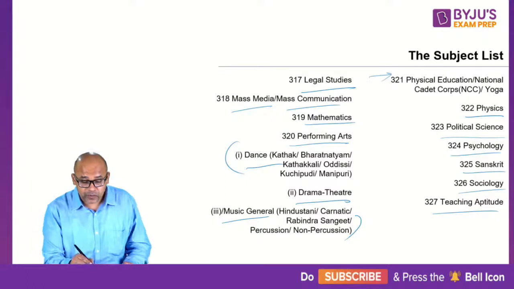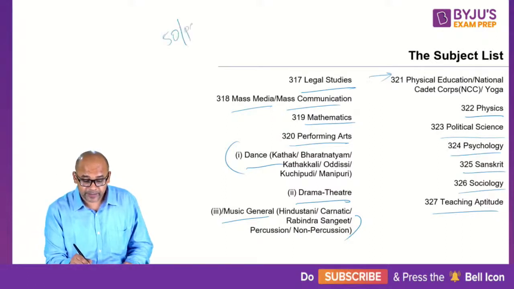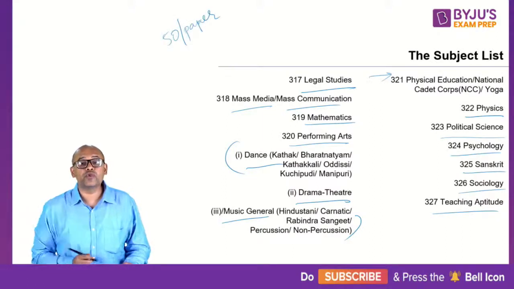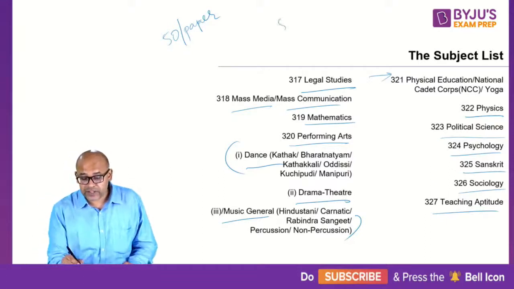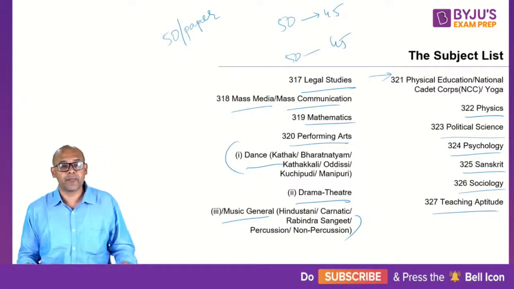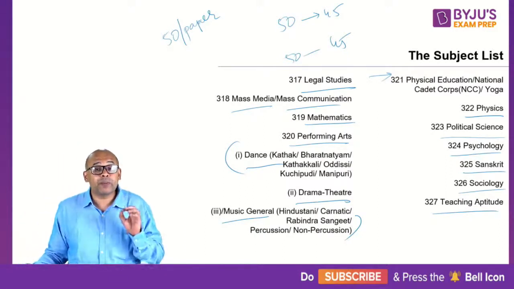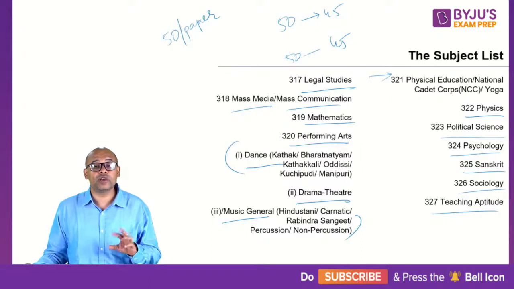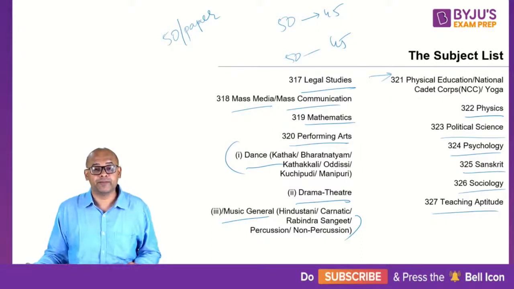Jhansi, it is 50 questions per paper. Which means if you choose 2 subjects, first 50 questions, 45 minutes. Next 50 questions, 45 minutes. This is how you are going to get. It is 50 questions per paper, Jhansi. It is not that across both papers together 50 questions will come. Is that clear?